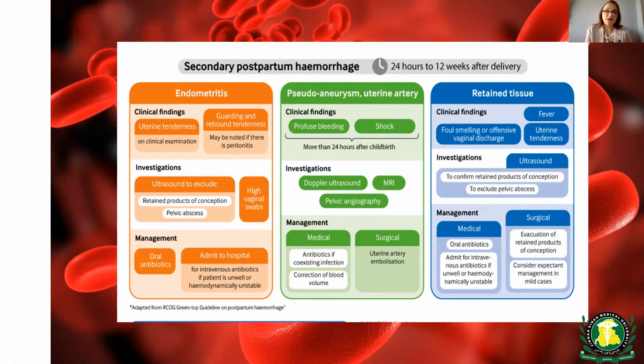Mild cases means you did an ultrasound and the endometrial thickness was about 25 millimeter or 26 millimeter. Don't go in for evacuation. Try to manage her expectantly, unless there are big blood clots or cystic spaces in there which are more than 3 to 4 centimeter or 5 centimeter. Then definitely stabilize her, give her IV antibiotic, and go in for an evacuation.